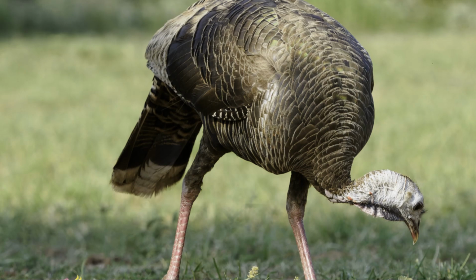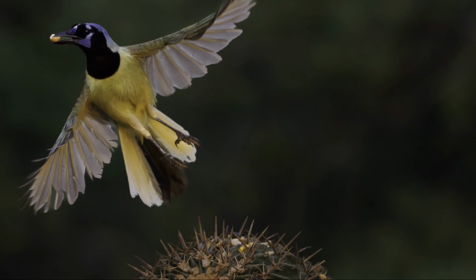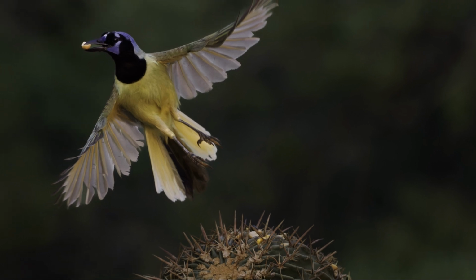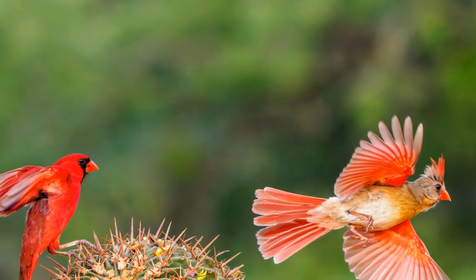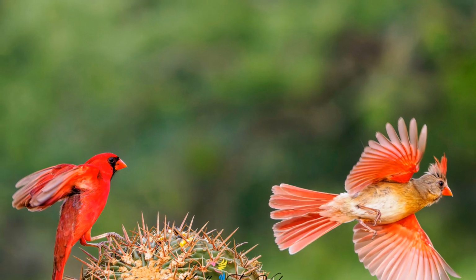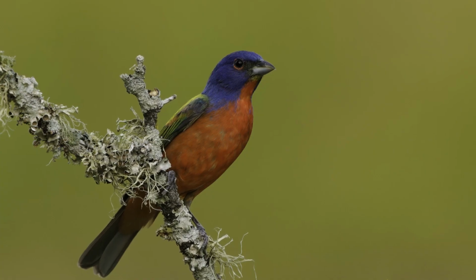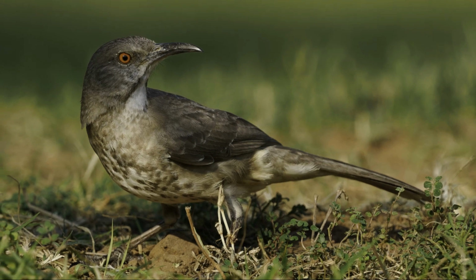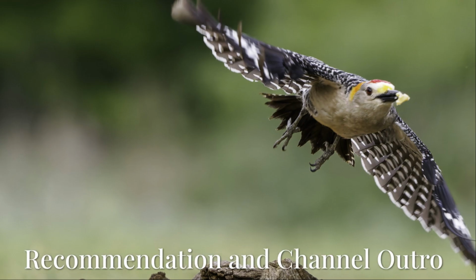Overall, the opportunity for both natural bird photography and birds-in-flight photography at the ranch really helped us enhance our skills. The knowledgeable leaders shared valuable techniques that we picked up throughout the visit. The organizers were also very considerate of the extreme heat, spacing out activities in a way that maximized our experience.